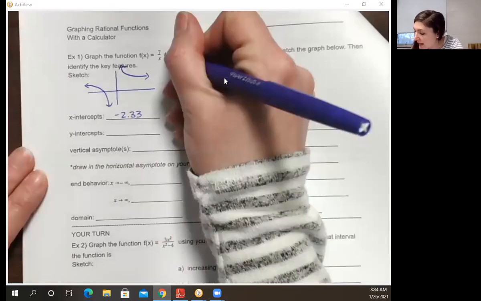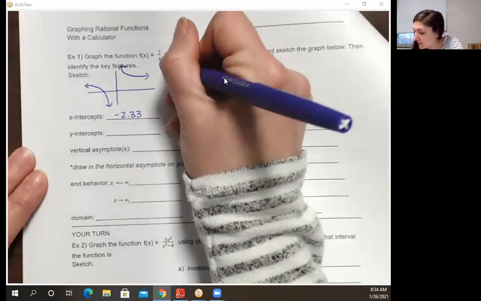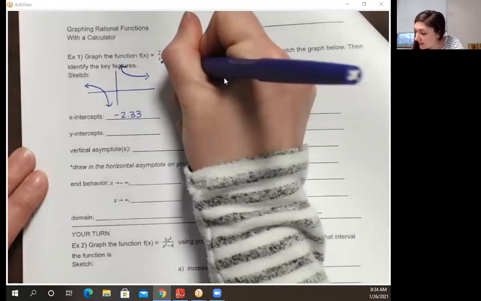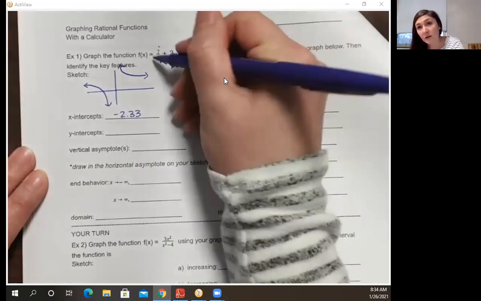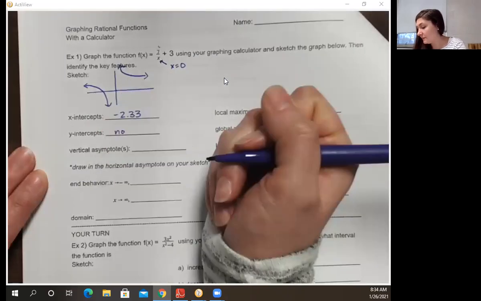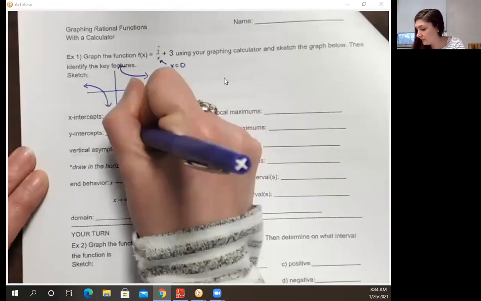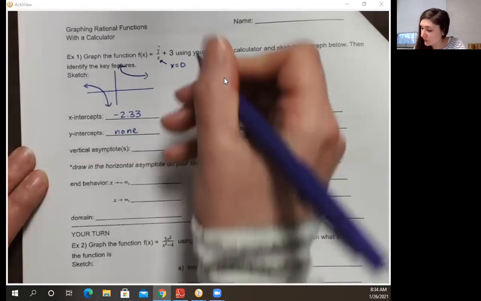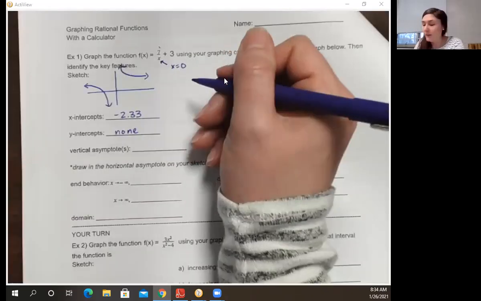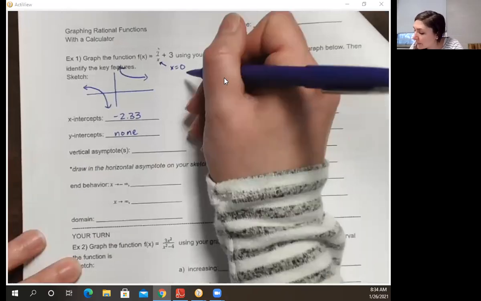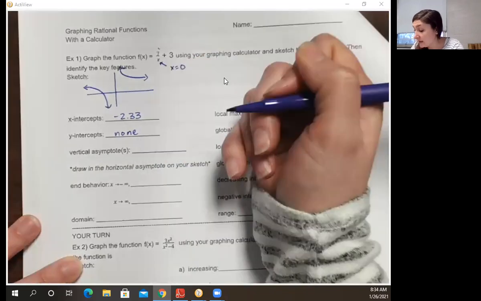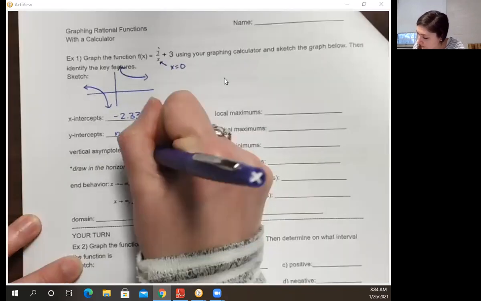If I take a look at my function, I have x on the bottom of a fraction here. If x is equal to 0, this is undefined, and so my function is undefined. So that means that I have no y-intercept. But I do have a vertical asymptote when x equals 0. And we could see that from our function. We did this a few lessons prior. I can see that since x is not a reducible factor, that means it's going to be an asymptote. So I have a vertical asymptote at x equals 0.